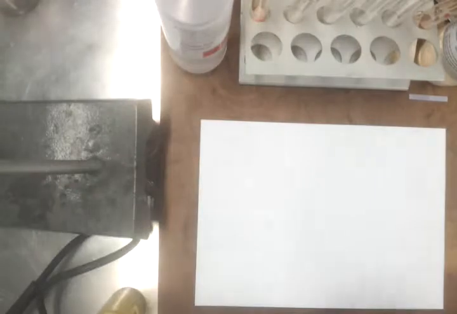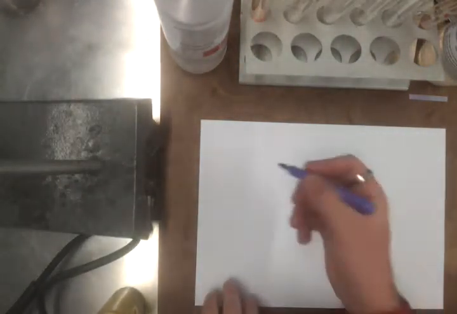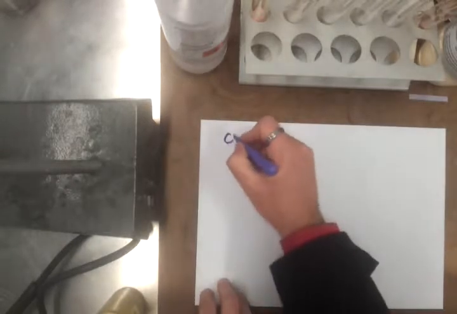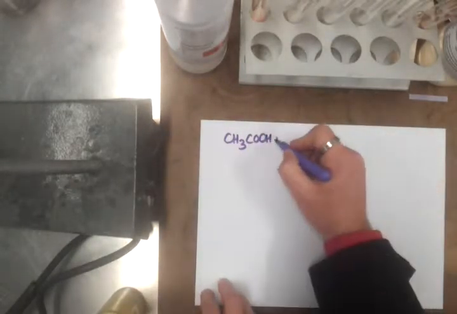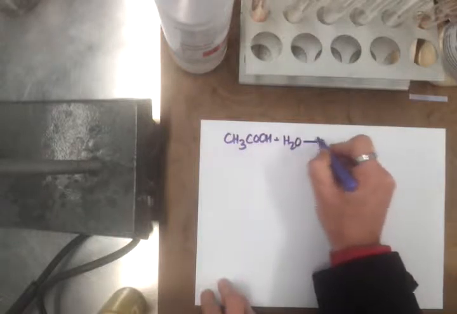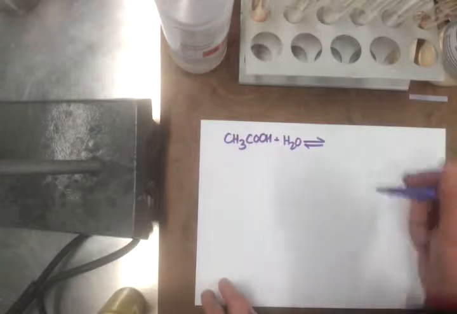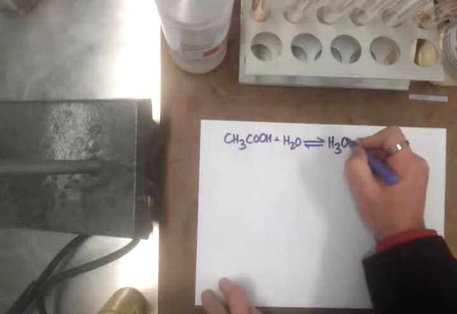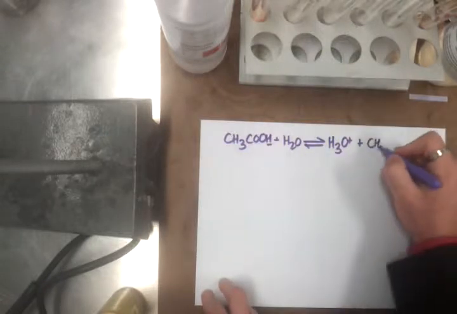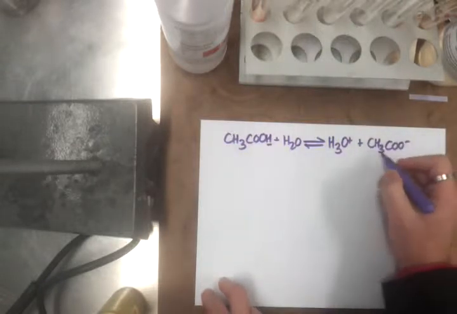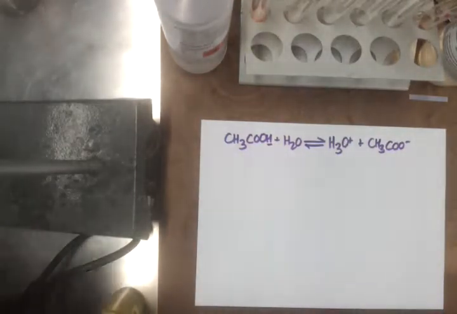How can we show that with an equation? Because we're often asked to prove things with an equation. Well, this is how we do it. The ethanoic acid is an acid, so it's got to make hydronium ions when it reacts with water. The equilibrium is showing us that it's a weak acid. It's got to make hydronium, and so that hydrogen is coming off here, CH3COO-. If this is ethanoic acid, this is called the ethanoate ion.